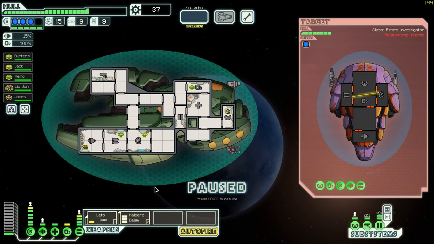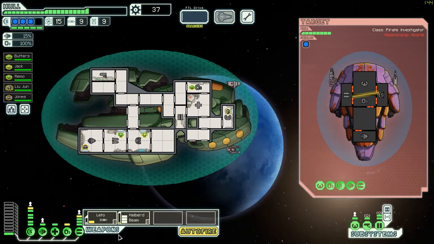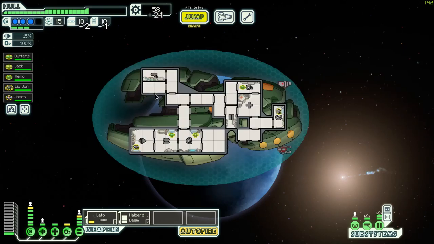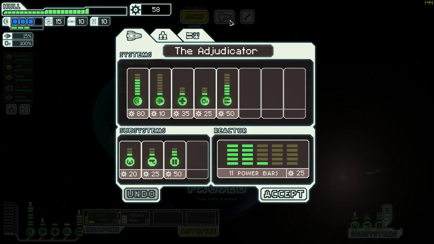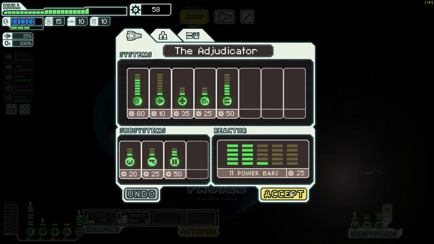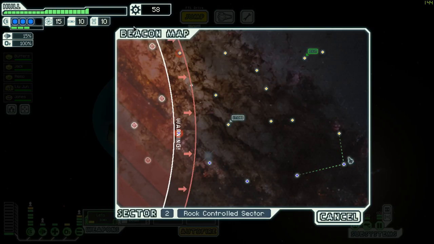There we go, got him. Let's try that real quick. You know what? No, we'll use a missile, just because I want to get this done now, not later. Now, let's cancel. Let's jump.